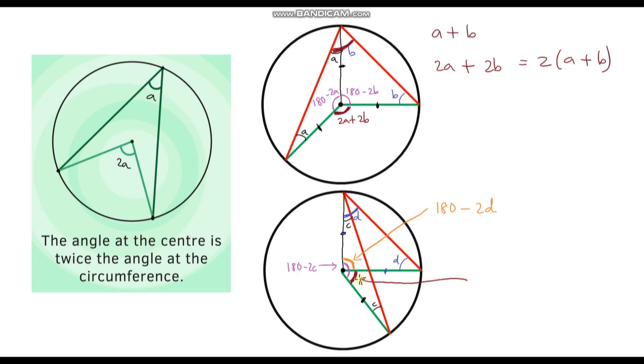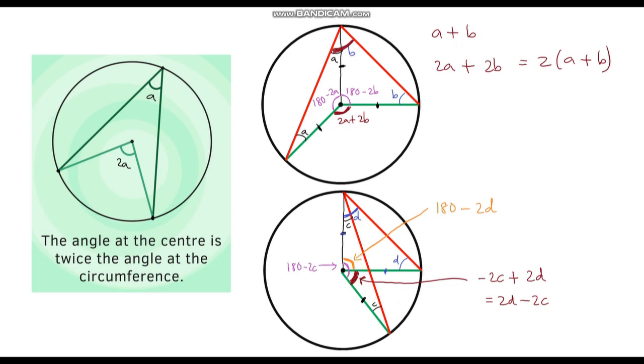Okay, and if you've just joined the video, I can appreciate that that doesn't really make much sense, but hopefully in the context of this, it does. So what's this maroon angle going to be? Well, 180 minus 180, that's just 0. So we've got negative 2C minus negative 2D. Well, that's just plus 2D. So that is our angle. But we can just switch the two around. So that is exactly the same as 2D minus 2C. So this is 2D minus 2C.